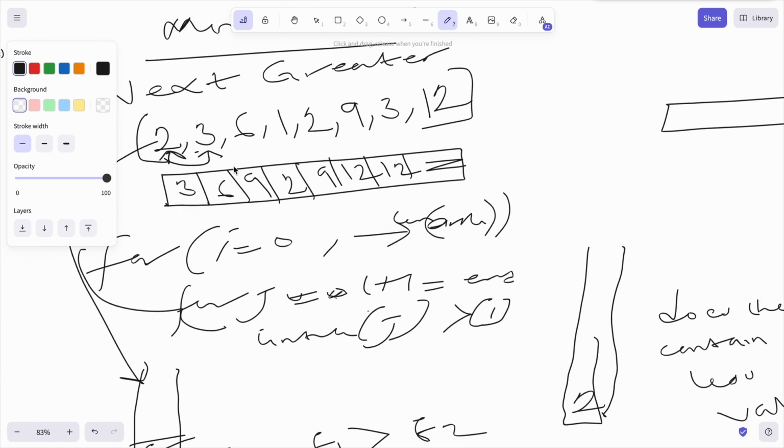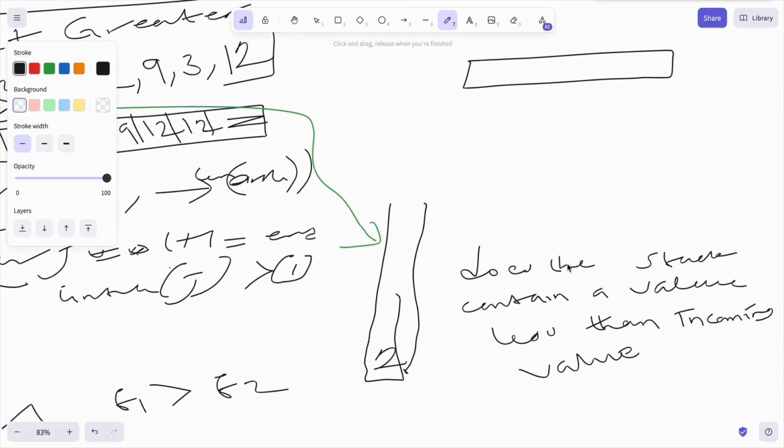So now we see that the value that's coming to the stack is 3. So now this 3 is what is about to come into the stack. And then we ask this question: does this stack contain a value that is lesser than 3, the incoming value?